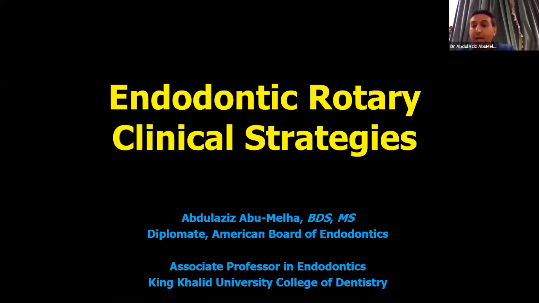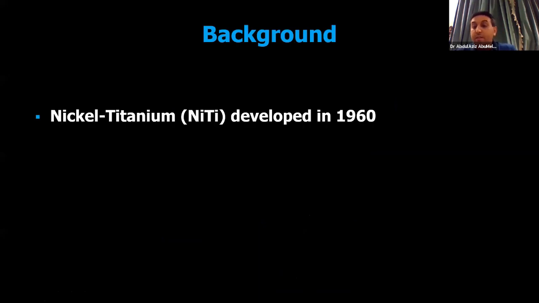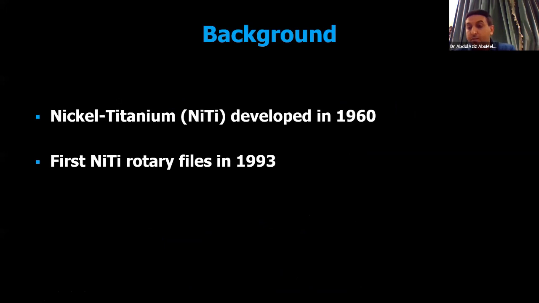So let's start with a simple background, not all of it, of the nitride. When was the nitride first discovered in dental? It was in the 1960s, and that was with orthodontics. For the endo field, they started to adopt the nitride, or nickel titanium, in 1993, where they had the first ProFile and the LightSpeed. This is the beginning where we have the innovation of the rotary file.